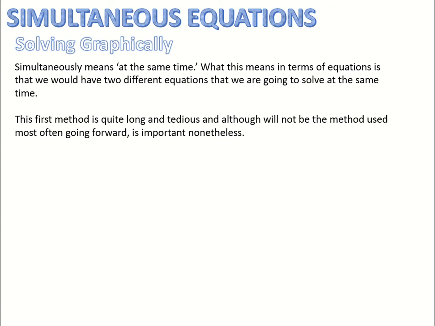As I say, there's 3 ways of doing this to actually find the one solution for both of them. This first method, unfortunately, is quite long, quite tedious, and we're not going to use it that often, but it is important nonetheless because we still might be asked the question, and we might think we have to solve it graphically, but it doesn't need to be solved that way. But we can think about what it means for a graphical solution.